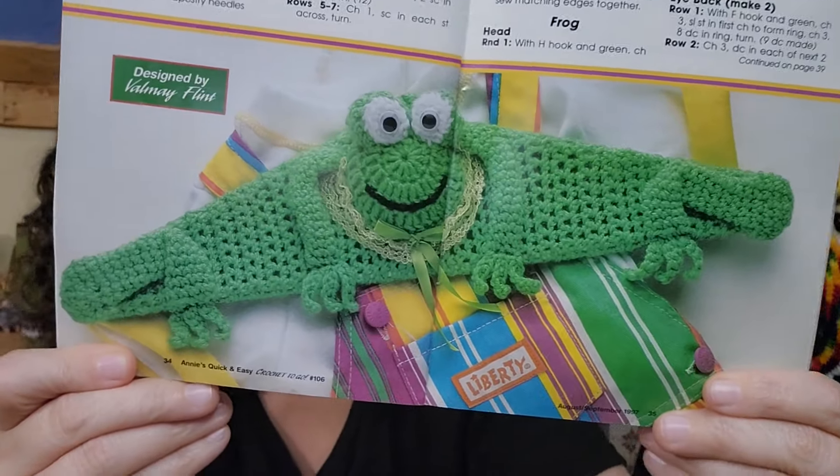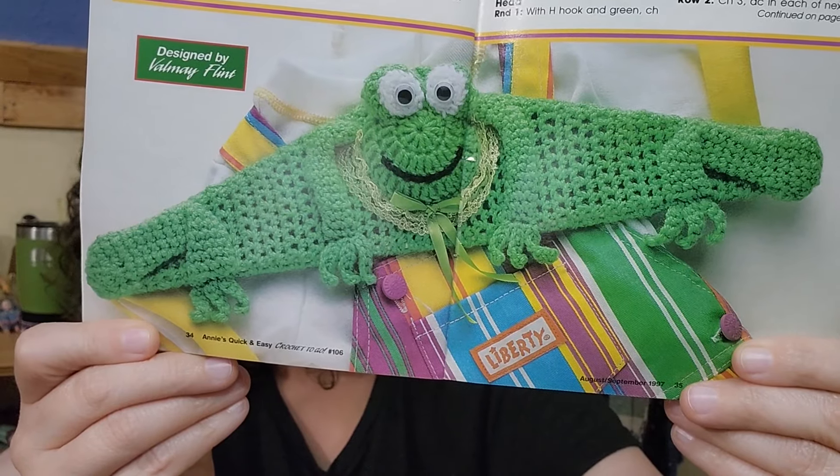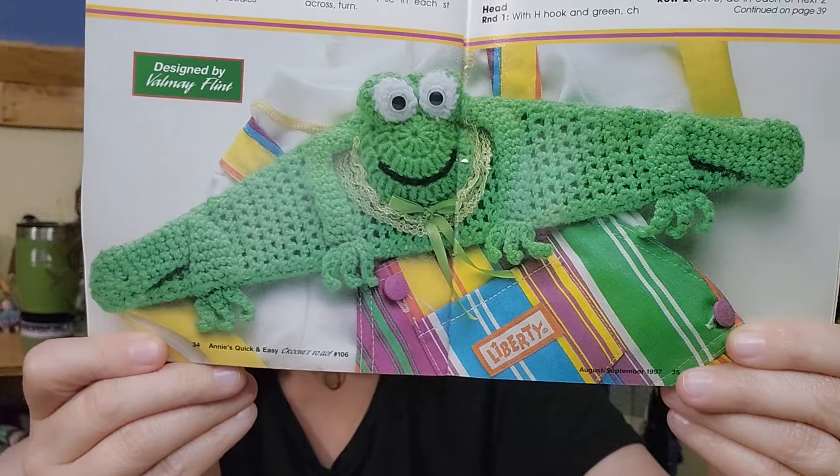Here's the little frog hanger. I was looking at it and thinking — I don't know if you would still put clothes over that, or if you just use it as some kind of a decoration just to hang on the wall, cause it's adorable. Or maybe hang something from it. Like if you walk into your house and you had some kind of a door hanger — you know, a place to hang coats or hats or keys or whatever next to your door — the kids can hang the book bag from the hanger. That would be cute. Clear as mud, right.